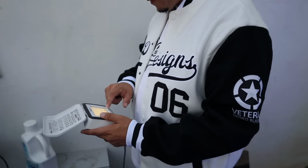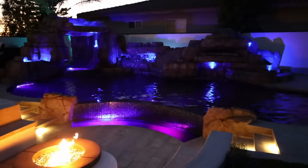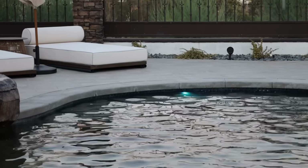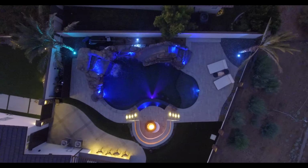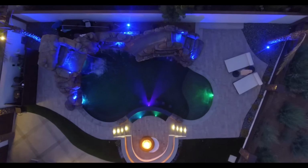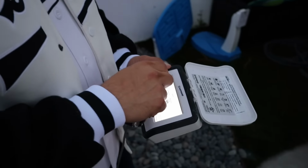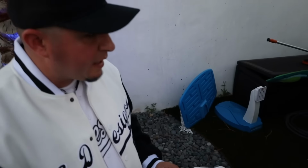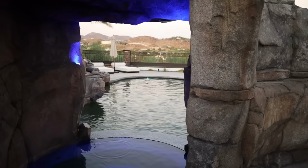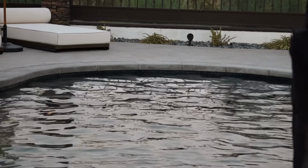All right, so you see that light down at the Baja bench. Right now we have that in that cool blue, kind of baby blue color. Now with this OmniLogic system, you have full control of all your lights. So you come to the panel or on your app. I'm in service mode since homeowners aren't here and I don't have them to use their phone. But I look at all the bodies of water, check the pool lights. It's going to give me an option. I could zero in on a single color, deep blue. I hit deep blue, it's going to flash off, change the color.